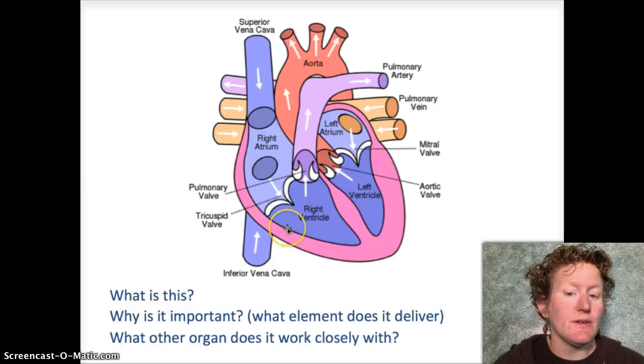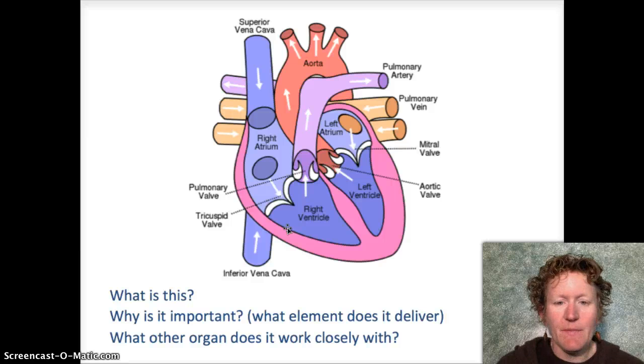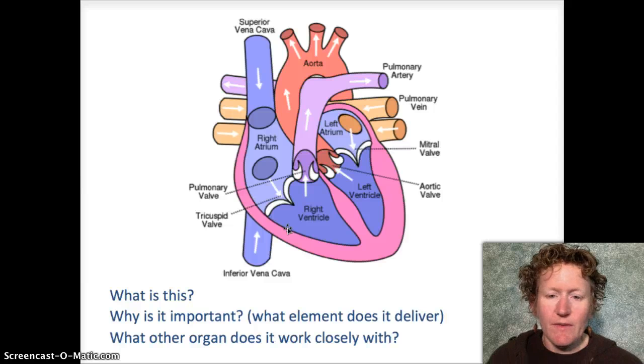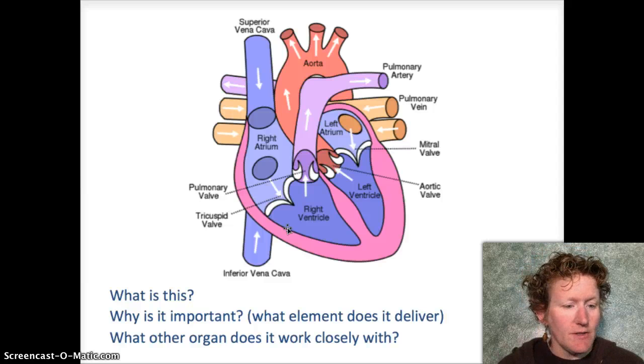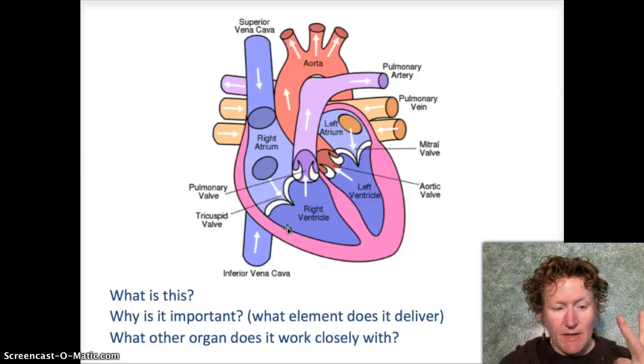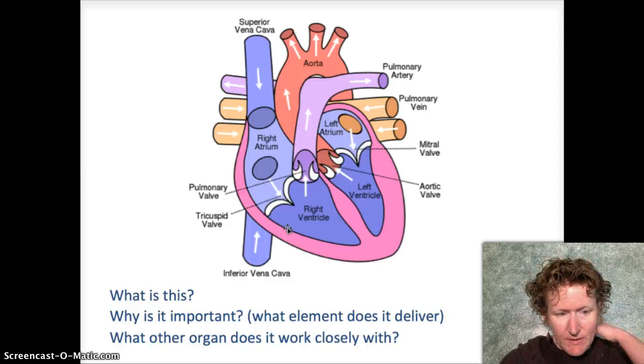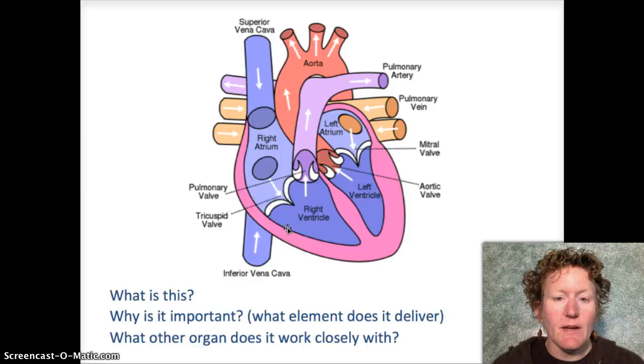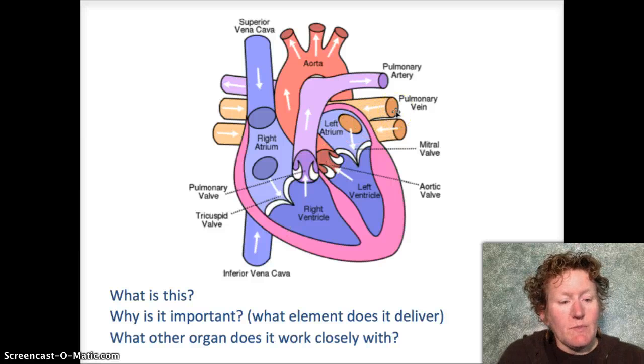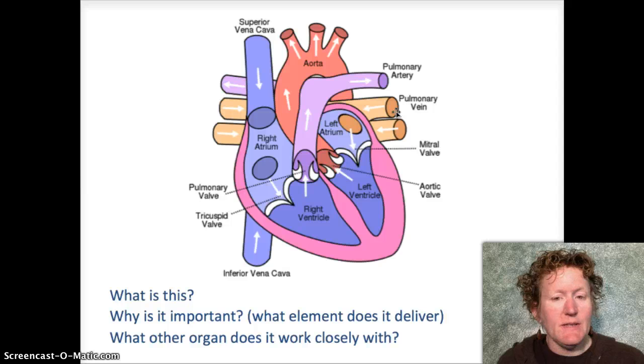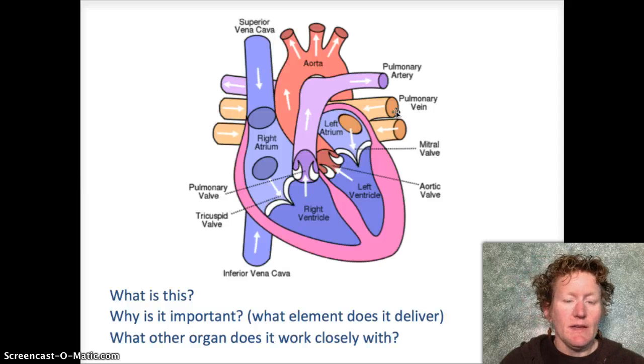So this, of course, is your heart. It's important because it pumps blood. Without it, you die. The reason it's so important to keep blood circulating in the body, or one of the reasons, is all of your cells need oxygen to go through cellular respiration. Because without ATP, you'd be dead in 2 seconds. So your cells need a constant supply of oxygen to keep that cellular respiration process going on and keep producing ATP. Because pretty much all the cellular processes in your body run on ATP. It's very important. It's what makes you go.